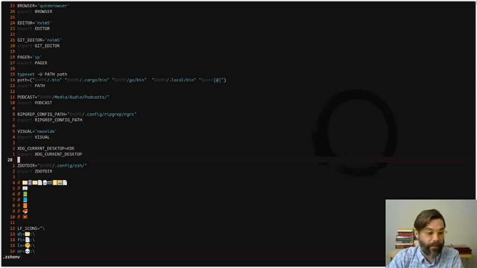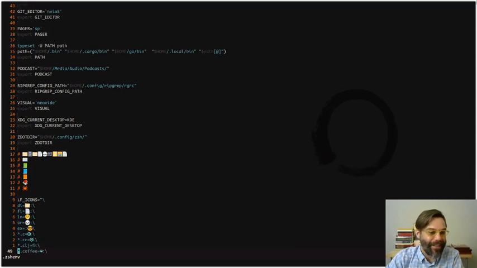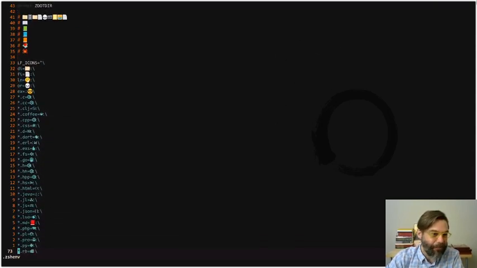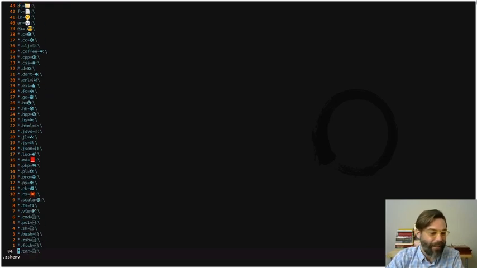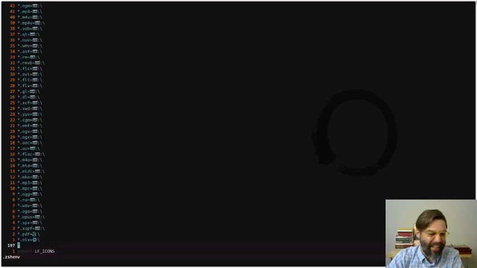So this is my .zshenv file. Yeah, I could have just looked down at the bottom. But check this out. So with LF icons, you can use emoji. When something shows up too much and I would rather it be emoji, then I will change it. Like here's the only things I've done so far are image files, get the little camera. I really want an emoji for PDF because I use PDF a lot, and anyway, I just want it to be an emoji.